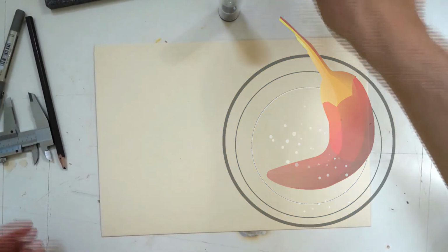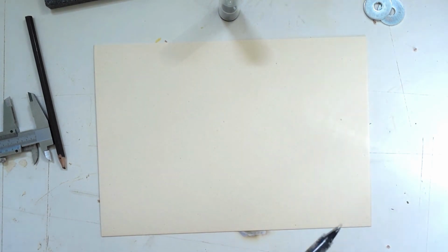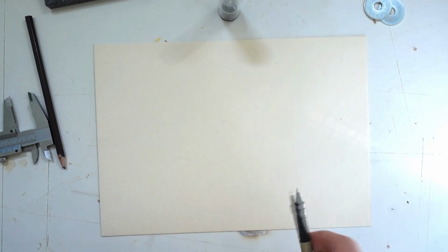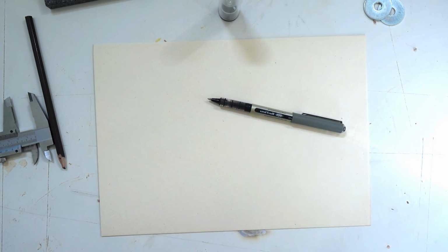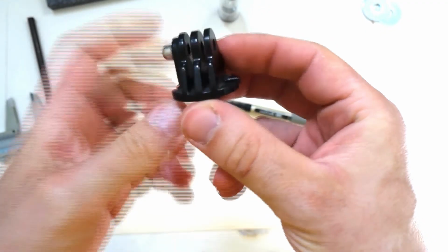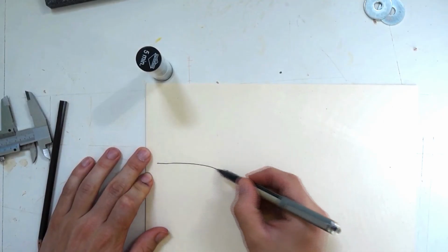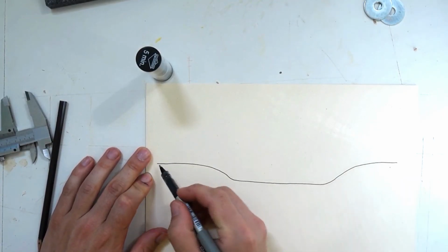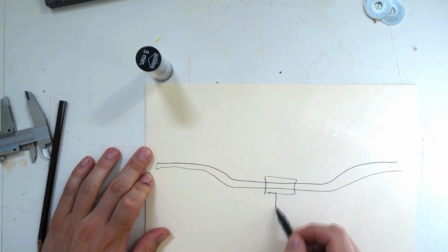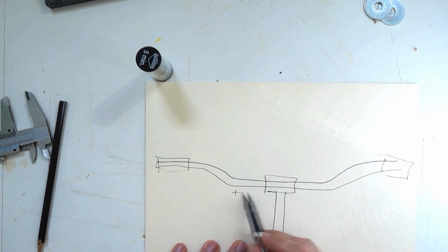I'm gonna make a support to hold the GoPro on my bike. GoPro, yeah, let's just go ahead and plan it. So this is the thing that holds the camera. Just gotta find a way of holding it on the steering wheel. This is kind of the steering wheel. It's attached to the bike here in the middle. And here is a small flat part.